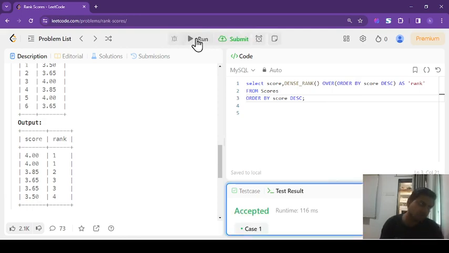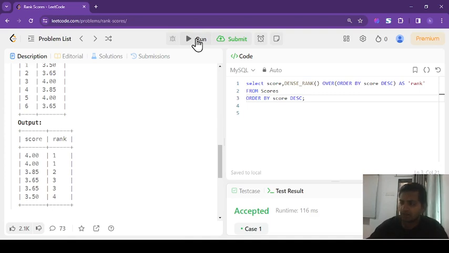Basically, the ORDER BY clause is used to sort the ranking based on a certain column. And DENSE_RANK is one of the most important window functions, which is used to assign the rank based on the score in descending order, while applying the ORDER BY clause on score with the help of the DESC keyword. So it will sort the score values from highest to lowest.